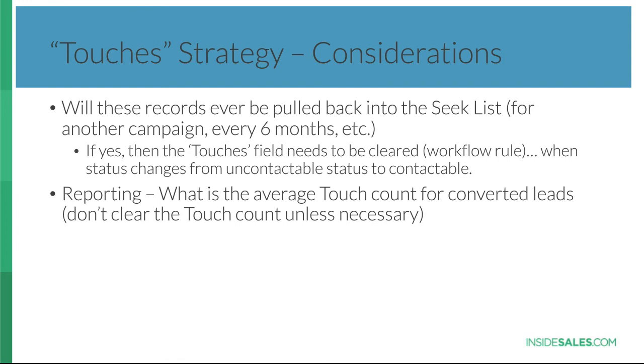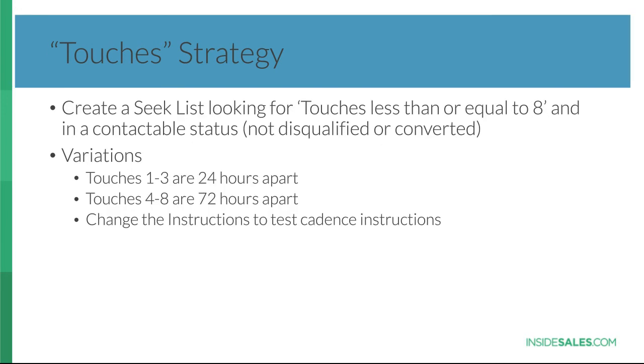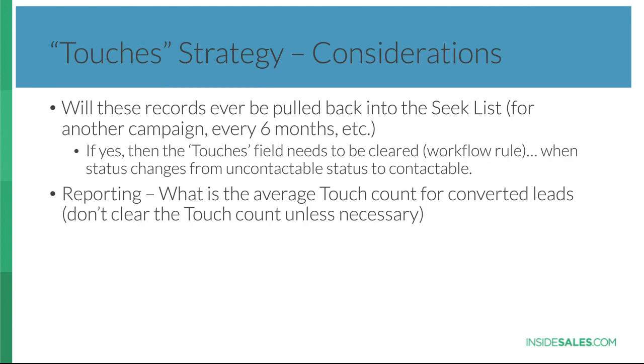Okay, my third strategy that I wanted to present is a reps choice strategy. With the reps choice strategy, it's going to be more geared towards, I would say, an account executive role, an account manager role, where I want to be able to elect more freely who should be in that seek list. So it's pretty straightforward. We would have a drop-down field on the record, and the rep would see that and be able to edit it. And so I've pulled up, here's Douglas Alvarez, and I determine he needs to be on seek list 1.